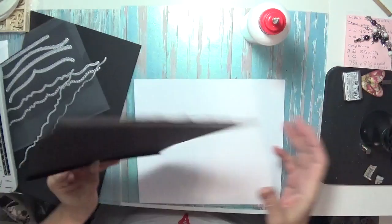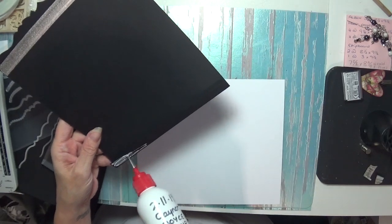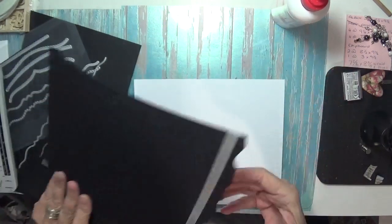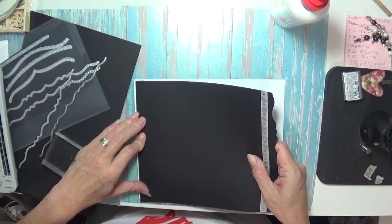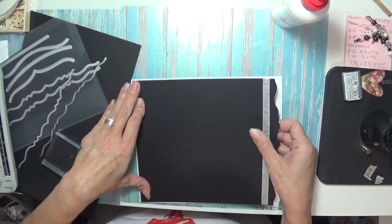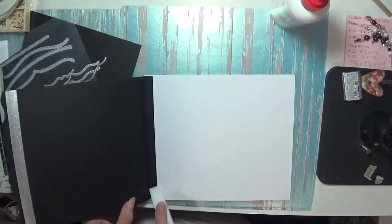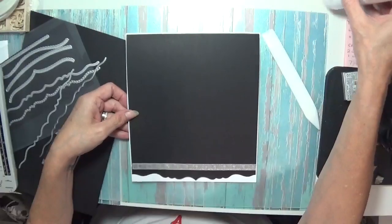With the other flap, I shall leave that plain. Or I could use my border punch. Across. Perfect. Absolutely perfect. There's our top flap. Oh my goodness, it's going to look absolutely wonderful, isn't it? Oh, I love it.